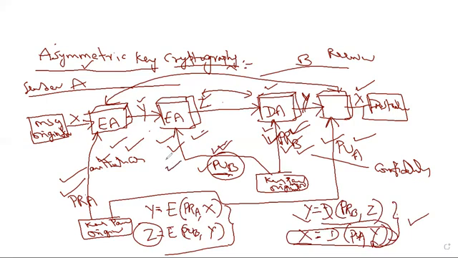Here, in this last scenario, both authentication and confidentiality are provided because the sender and receiver, both parties, are using private keys. So the sender uses his own private key, and the receiver is also using his own private key, but using only these two keys is not possible. If the sender uses his own private key, the receiver must use the public key of the sender for decryption. If the receiver is using his own private key at his side, then the sender must also use the receiver's public key at the sender side. So that's why two encryptions are required at the sender side. Correspondingly, two decryptions must be conducted by the receiver.